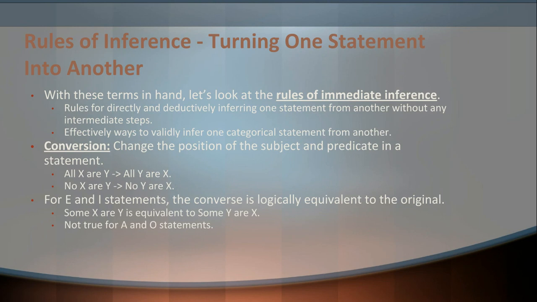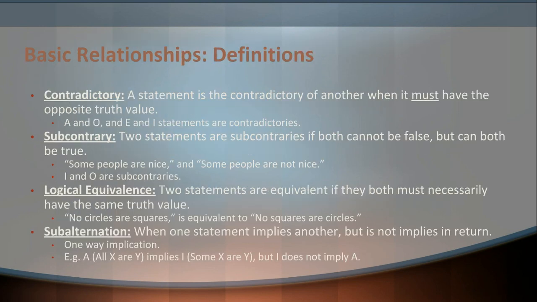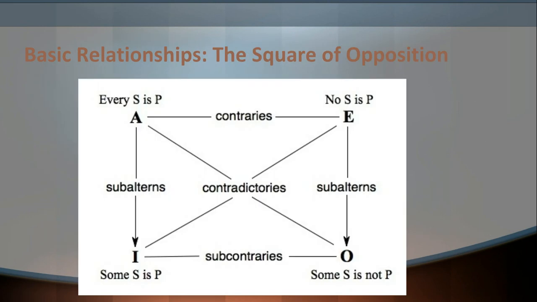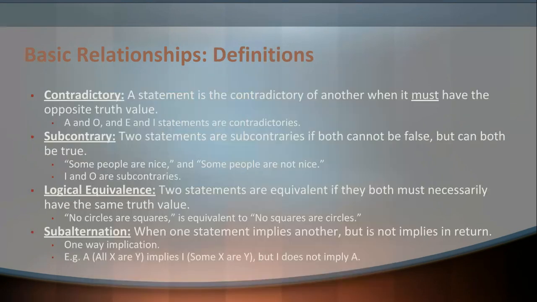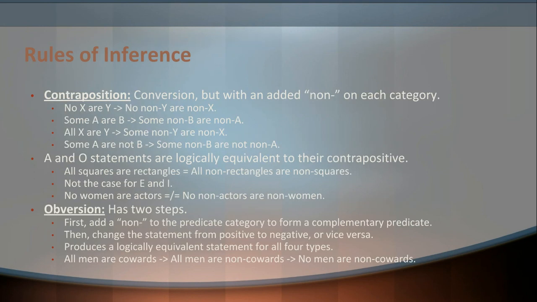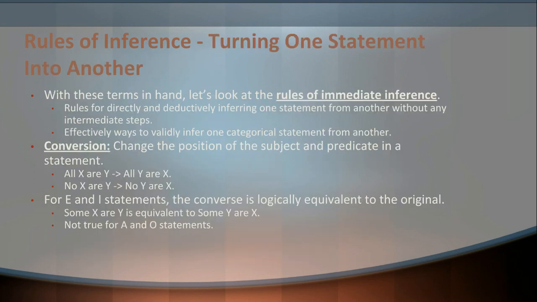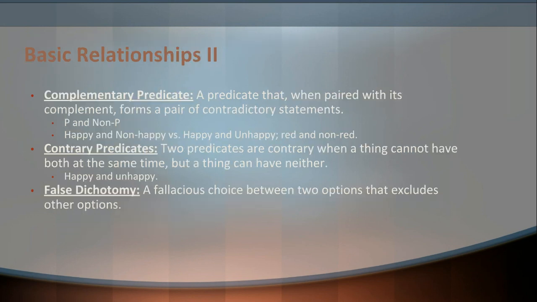So, last bit for this lecture then. What we've looked at so far, I know it's been a lot of vocab. When we start talking about truth values and things that must have this, they can't both be this, it's easy to get your head sort of buried in all of this. Or if you're following along rather well, a lot of it might look obvious. Awesome. So we're going to throw a little bit more vocab at you. But it's where we start to actually do things with some of these.